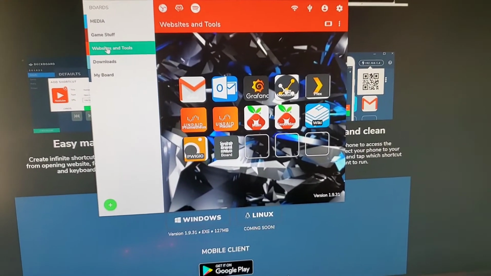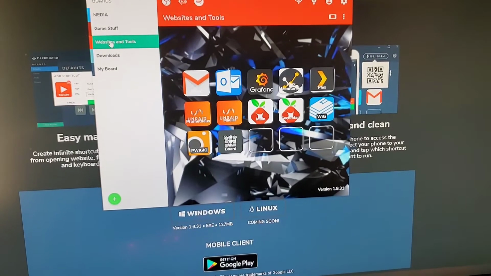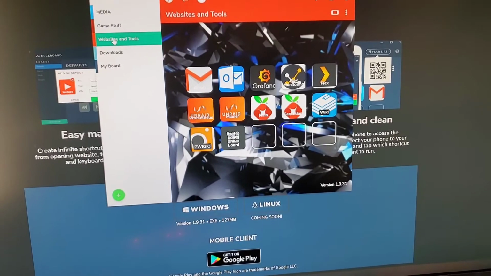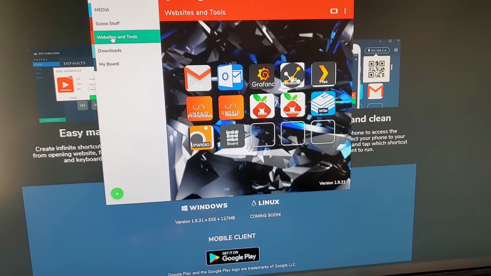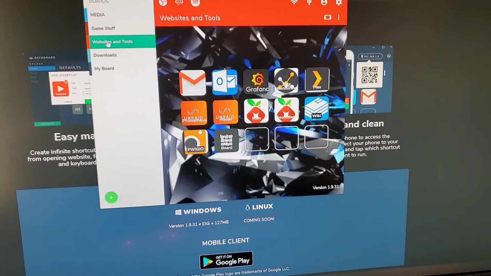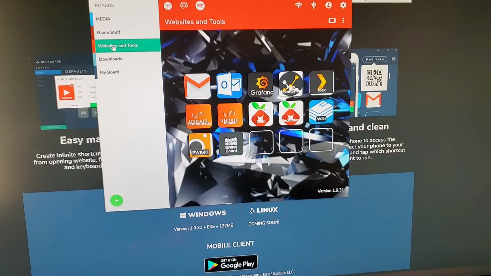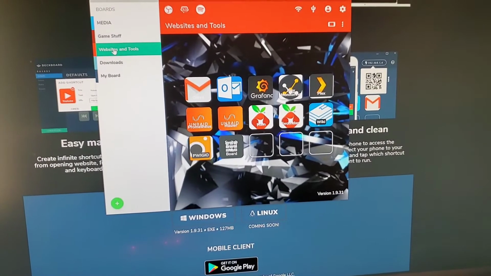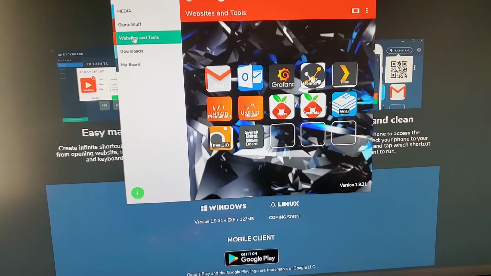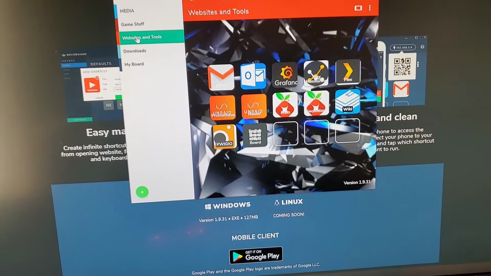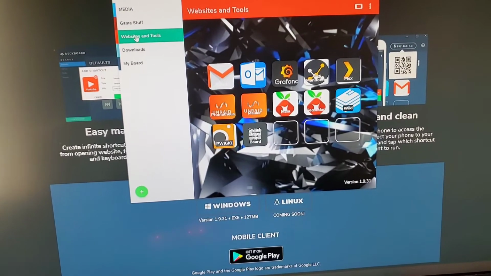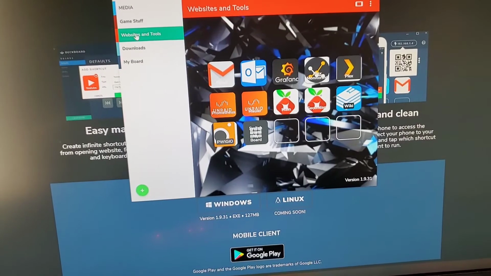Another one here is some of my more common websites and tools that I have set up. So I've got my email for Gmail, my Hotmail, Grafana for monitoring my Unraid server. Then I've got Plex monitoring, Plex itself to go to the Plex.tv website, and both of my Unraid servers. I do have 2 Pi-holes, a primary and a backup, which I will be going over in another video. My wiki software, which I'll also go over in another video.